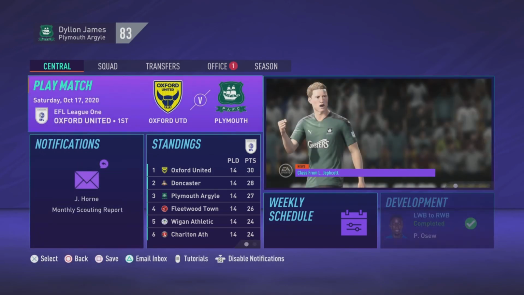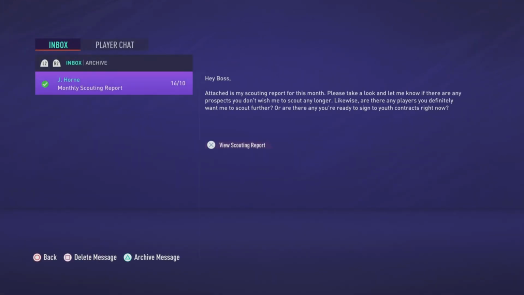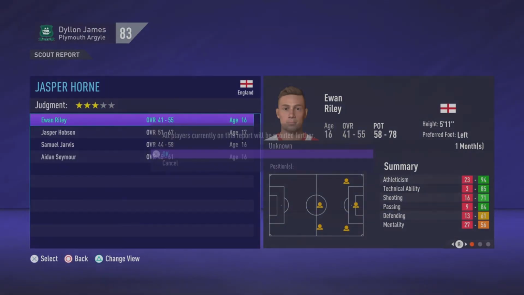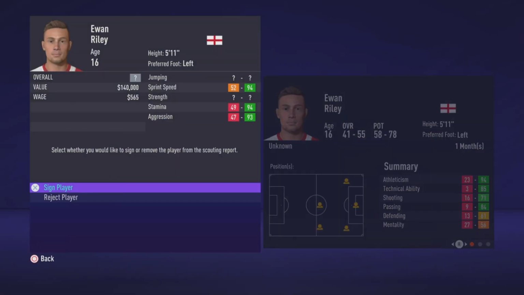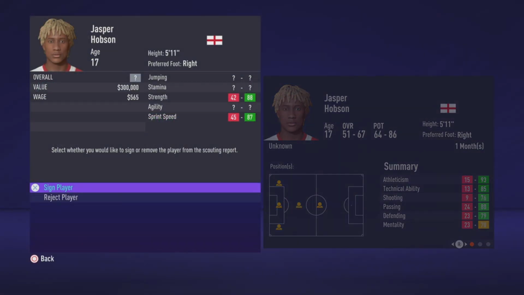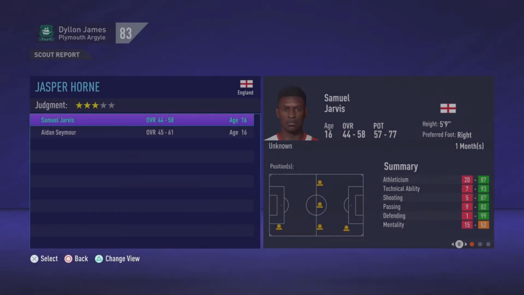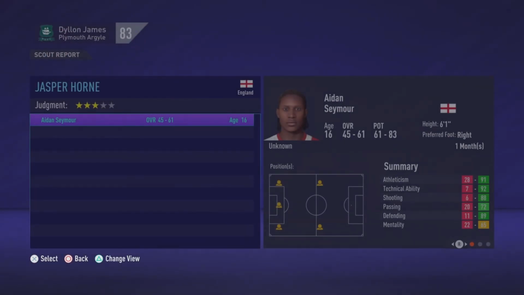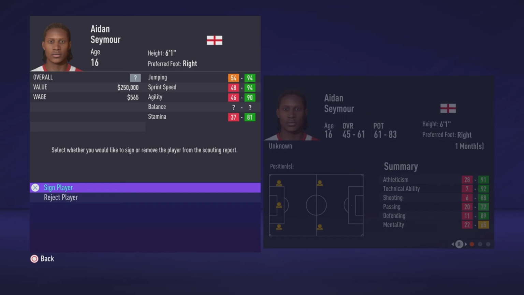Let's hop into this, or actually, wait a minute. Let's not actually hop into this Oxford game. We actually have a monthly scouting update from England. Jasper Horn will still be counted. So let's see. Ewan Riley, 140. I don't think he's going to be anything special. Jasper Hobson, though, 300,000. We'll definitely sign him up. Samuel Jarvis, 130. We're not going to sign. And then Aiden Seymour, 256. We'll go ahead and sign him up real quick.